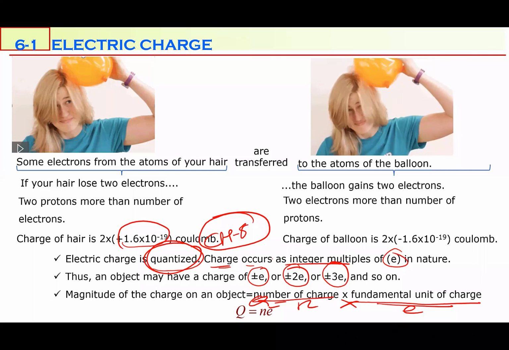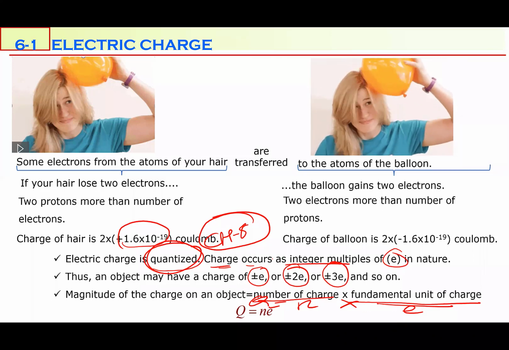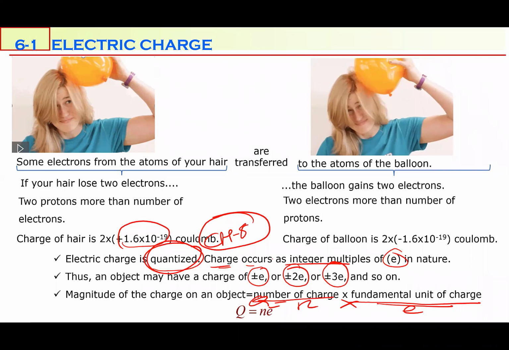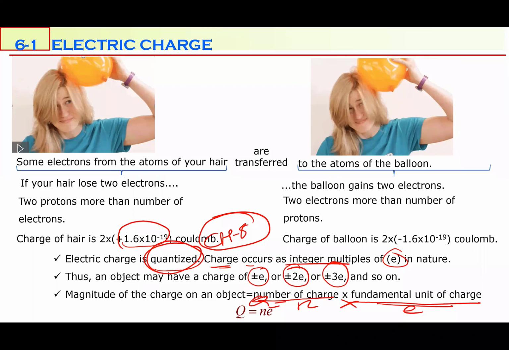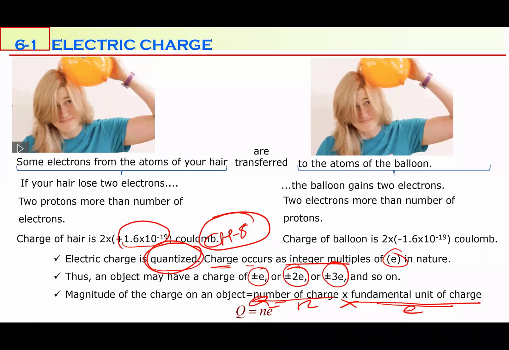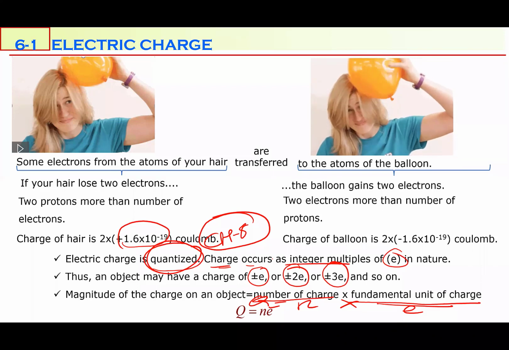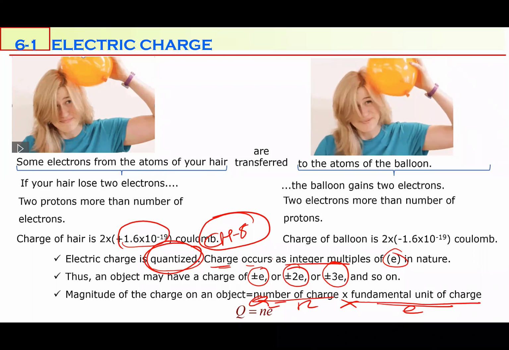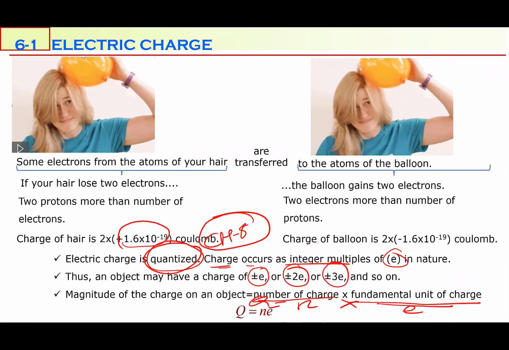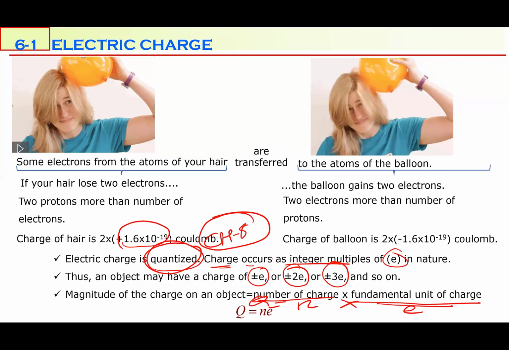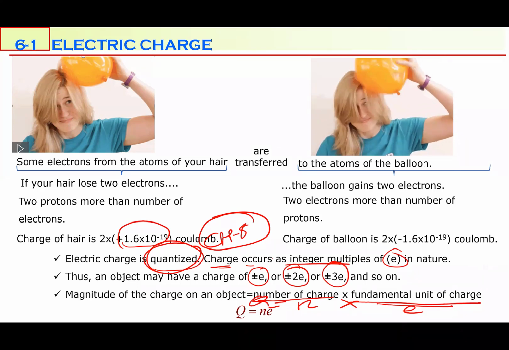Quantized means integer number? Yes. Electrons can be transferred from one substance to another by integers. 1 electron, 2 electrons, 3 electrons, 4 electrons, but not 1.1, not 1.2, not 1.3, because you cannot divide an electron. You cannot say, I am going to transfer half of the electron from this substance and half will stay. No. You will transfer 1 or you are not going to transfer any. This is what is called quantized. 1, 2, 3, 4, 5, 6, and so on.